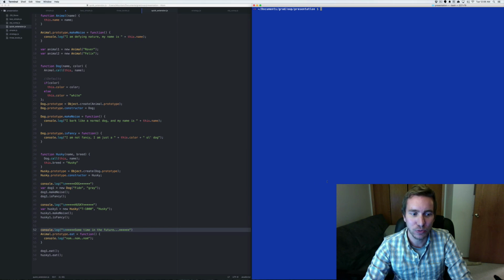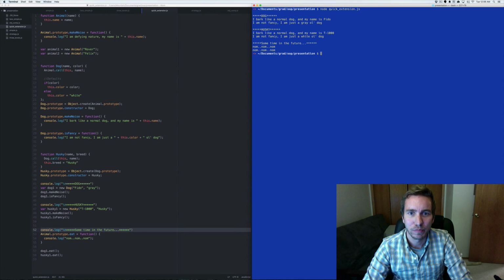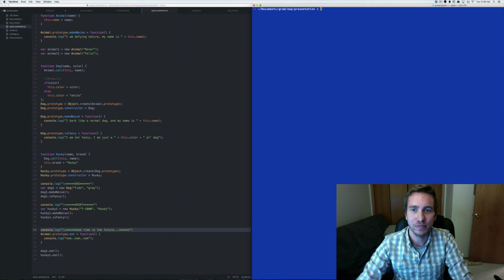Let's see what happens when we run this program. And so they just eat, just like that. We didn't do anything. We didn't have to change the dog code or the husky code. We just added something to the prototype. And now they have totally new functionality that they didn't have before.